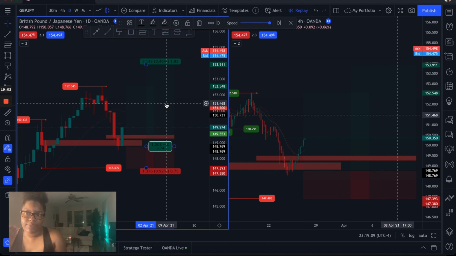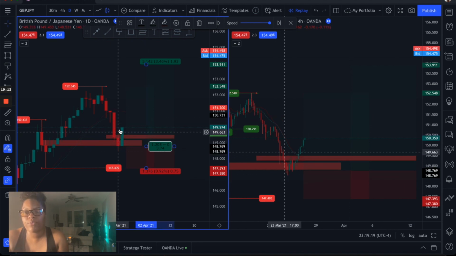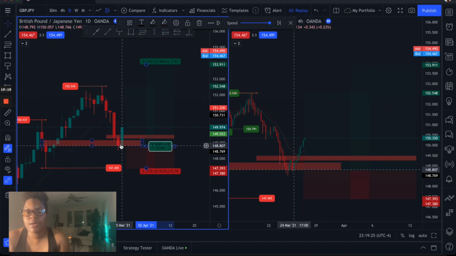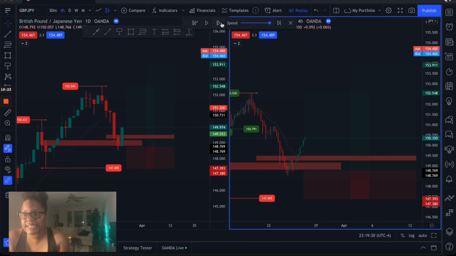I like higher time frame trading because the confirmation is actually a little bit better, in my humble opinion. And what I've noticed about higher time frame trading is that most people will say, well, I'll wait for a retest on the lower time frame. But there are times when price will not retest. You guys saw it right here when price did not retest. And I don't know if it's going to retest here where I've entered, but let's go ahead and see on the 4 hour time frame.